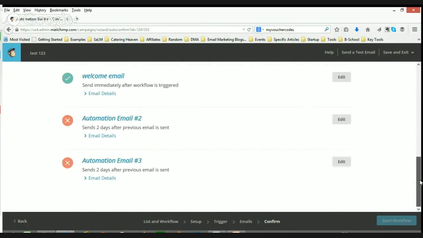You'll click that button, and as Mailchimp does, it will give you the big thumbs up once you've pressed the good to go button. So that is how to set up an automated workflow in Mailchimp. Those are the processes, that's the series that you need to go through, and all the little ins and outs of those different areas.